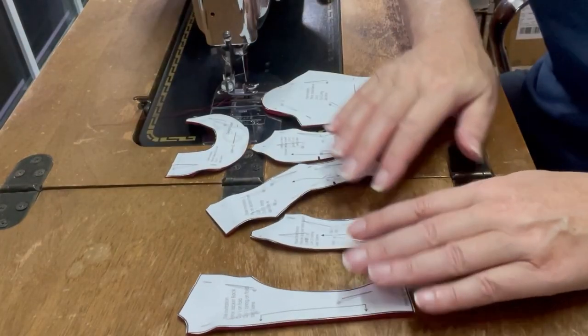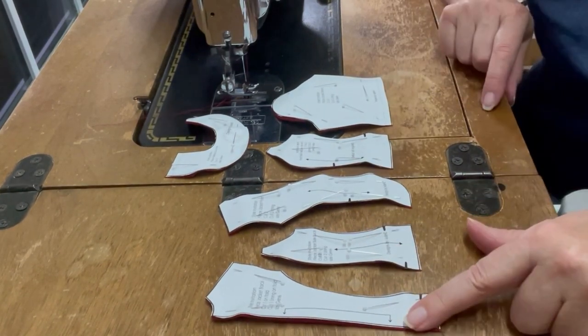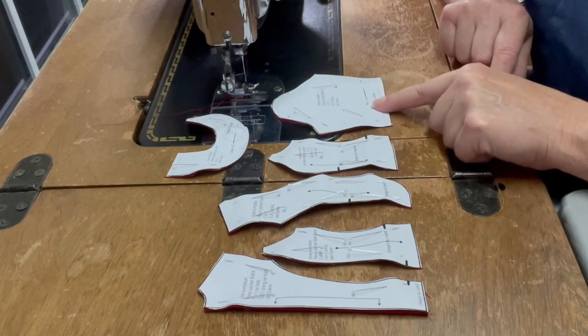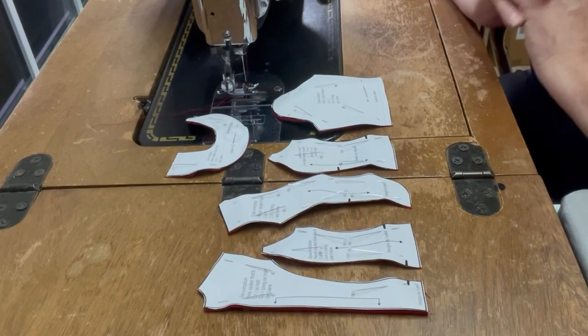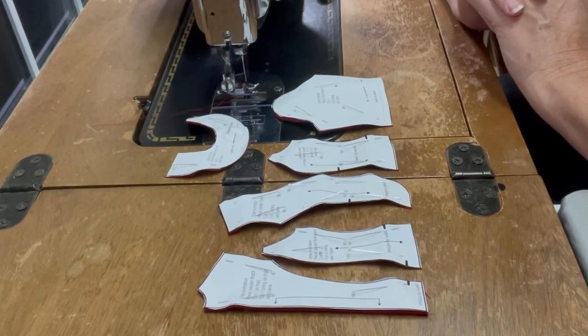So as you can see, I have them here. It's going to be comprised of 6 different pattern pieces: the back of the actual jacket, the side back, the front and the side front, the sleeve, and then the actual flounce at the sleeve cuff edge. So we're going to go ahead and get started, and step one is going to be to sew the side front sections to the front section.